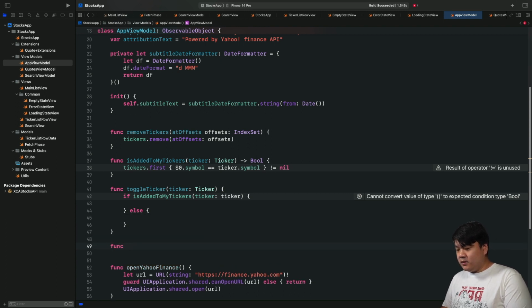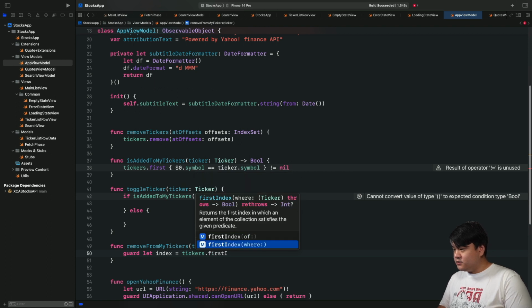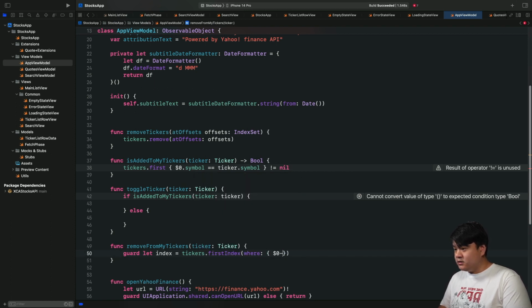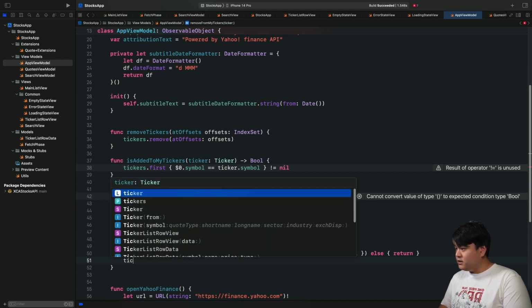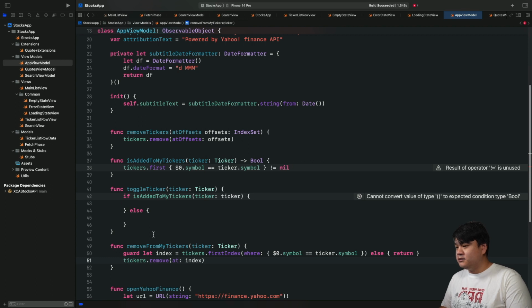Let's create a method first for remove from my tickers with one parameter, ticker. Here we can simply find the index using tickers first index where, same, we're going to use the symbol equal to the ticker parameter. Okay, and if we can't find the index, we just return. Continuing on, we just invoke tickers remove at passing that index.